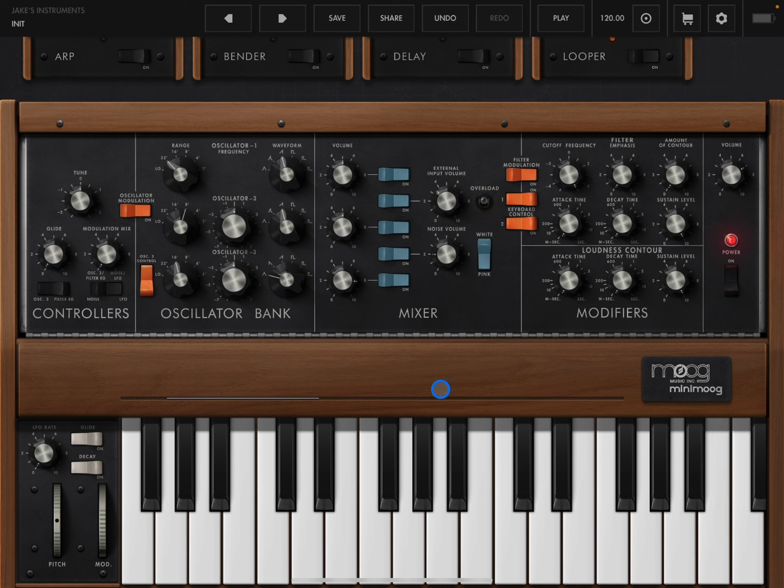Okay, so here's your envelope. All of this is your envelope here. They're not going to tell you. They're going to call it your modifiers. So here are your modifiers. You have your cutoff frequency. Filter. Contour. So let's kind of put these up. Maybe I need to do that here.